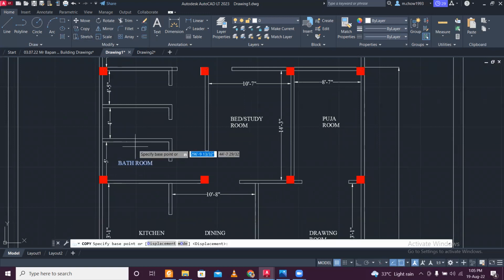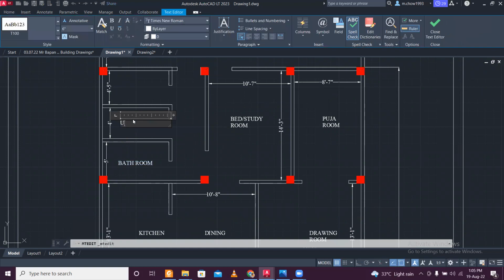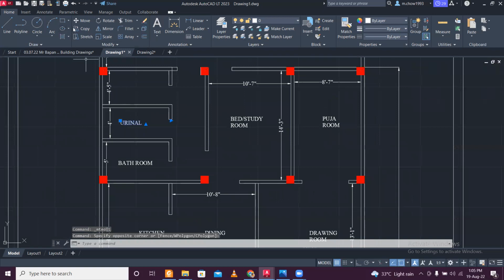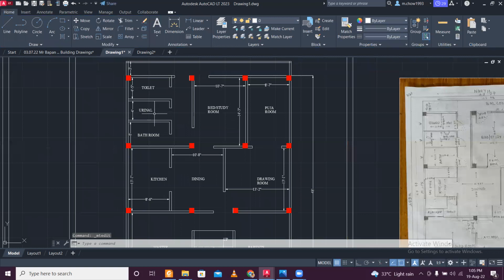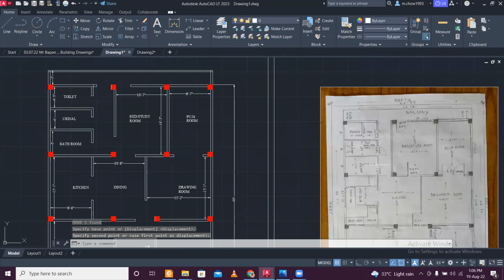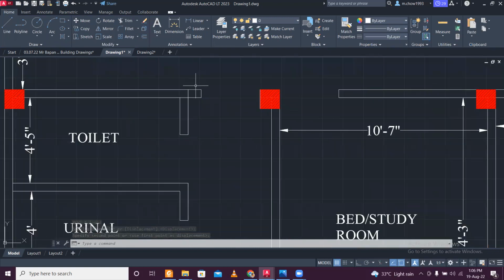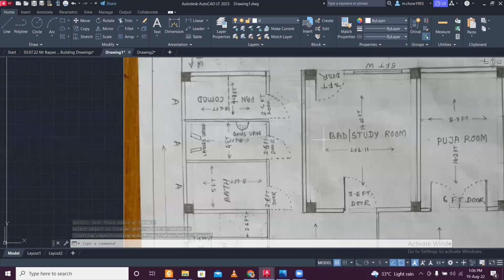Maybe have a urinal. Then you have a toilet. Only urinal. So I write what is written here: bathroom, toilet.